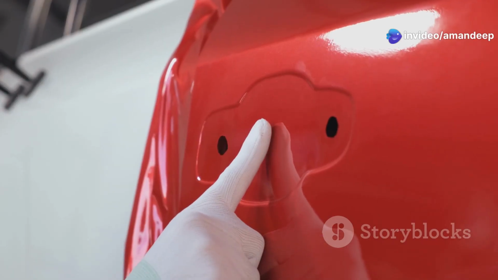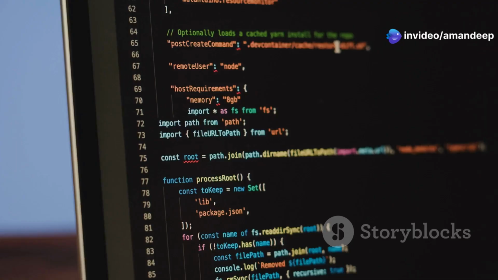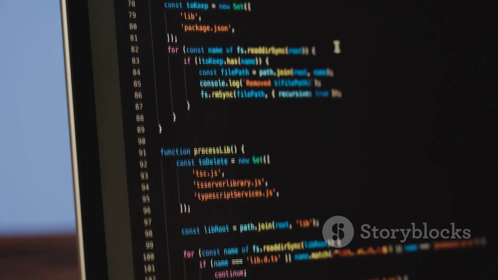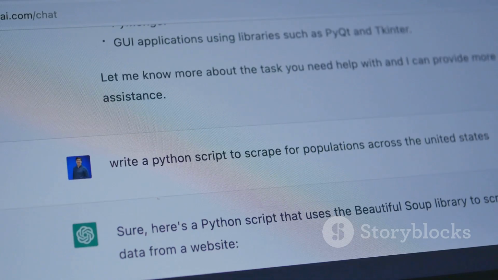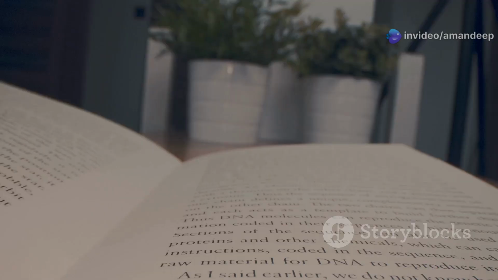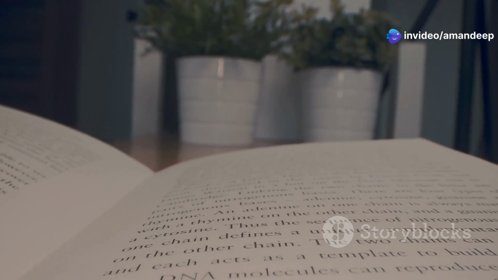A property could be something like the of a car object. An action, often called a method, might be something like the function for a list object. These attributes define what an object is and what it is capable of doing. Understanding attributes is fundamental to Python programming.